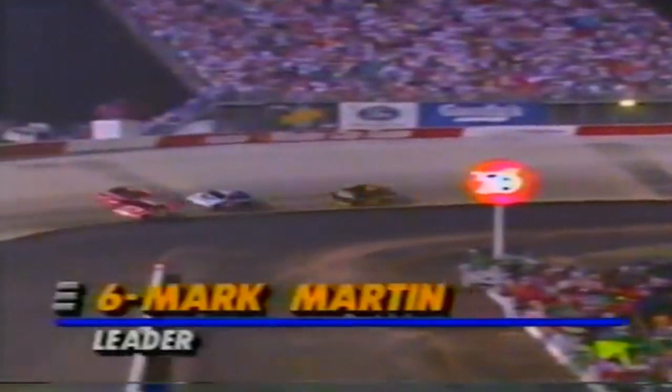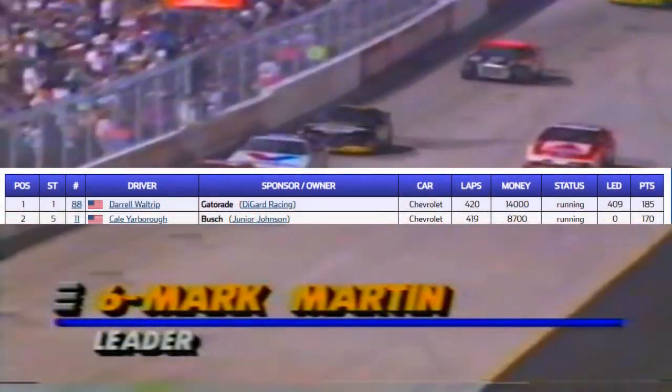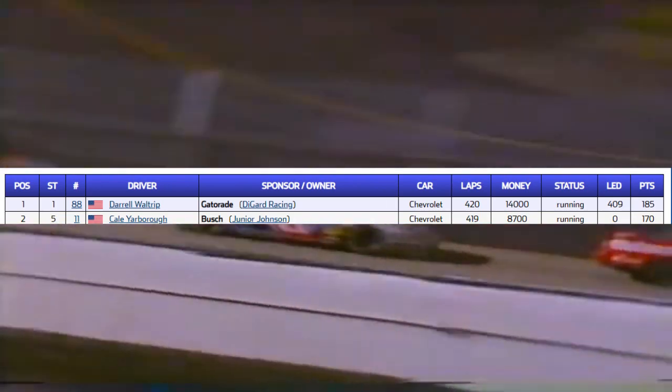Rusty finished second and led 409 laps, creating a new Lapagami. This is only the third time that somebody has ever led exactly 409 laps. The first time was in 1979 when Darrell Waltrip led 409 to win at Nashville Speedway. Rusty is the other two. Rusty won earlier in 1993 at Martinsville and led exactly 409 laps. And here tonight, he finished second and led exactly 409 laps. To this day, nobody has led exactly 409 laps since, making Rusty the last person to do it.